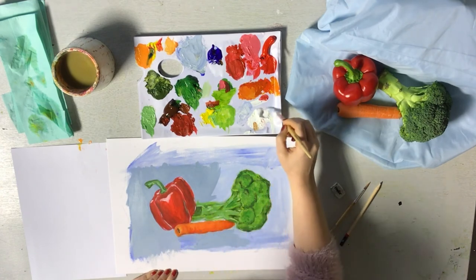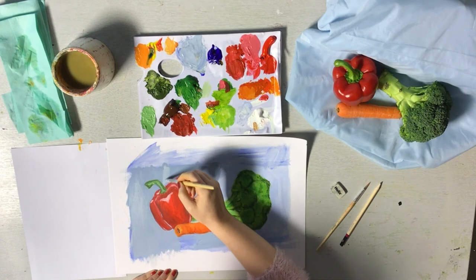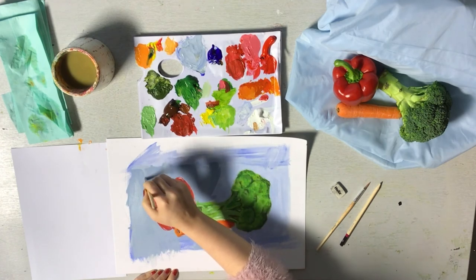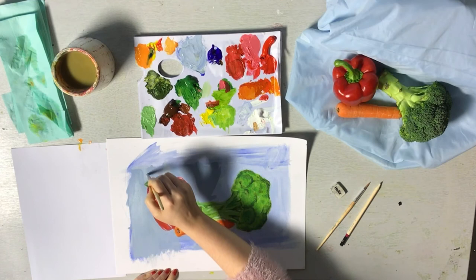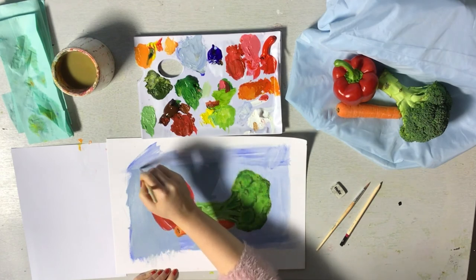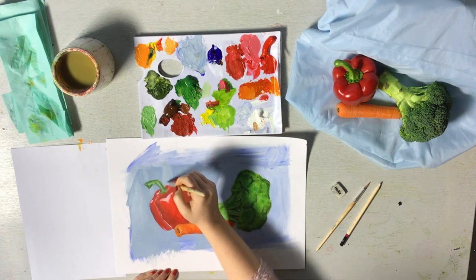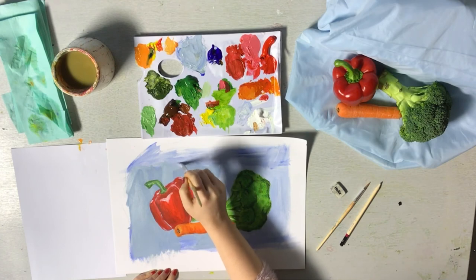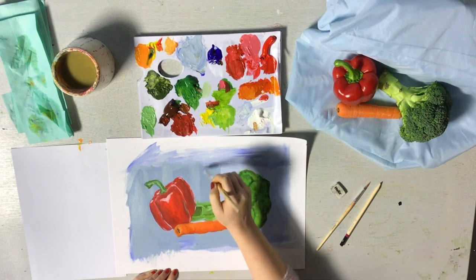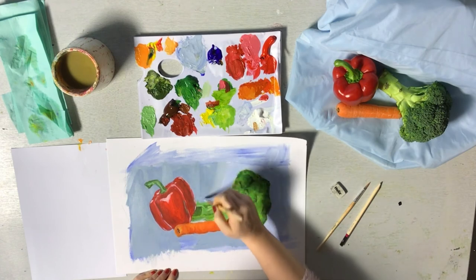So as you go along, if you want to add in some bits that are a bit whiter, you can, while the paint's still wet. You can sort of add in where these lighter sections are coming down. See, I've gone into the stalk of my paper a little bit. I'd be really annoyed if I was finished that now. A big light bit coming down here.